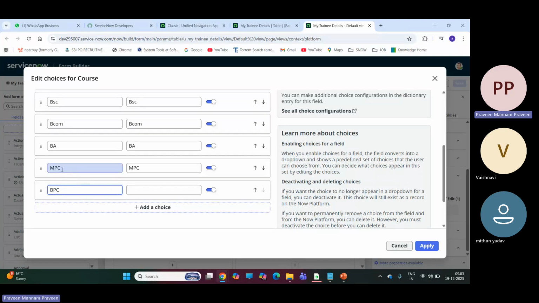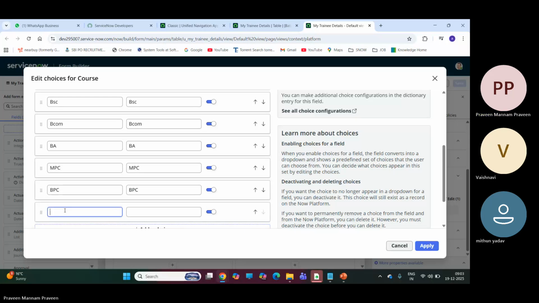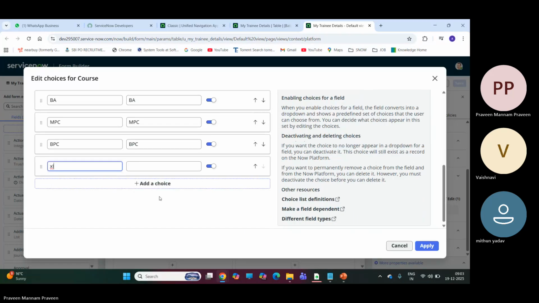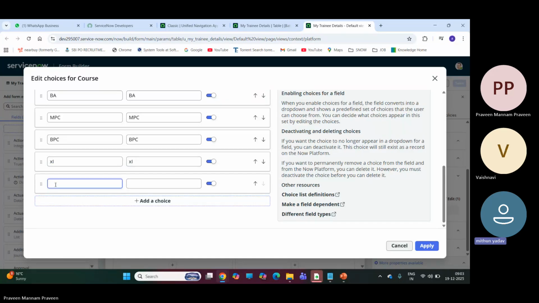Within your state, you have these courses. MPC, BIPC are directly 11 or 12 class. Yes, 11, 12. Okay.